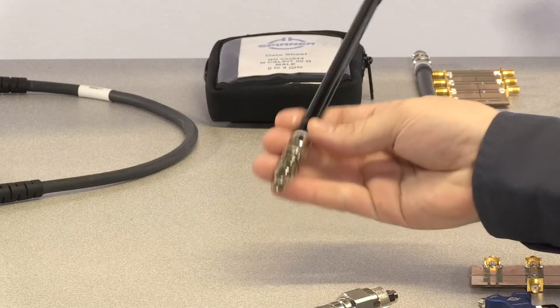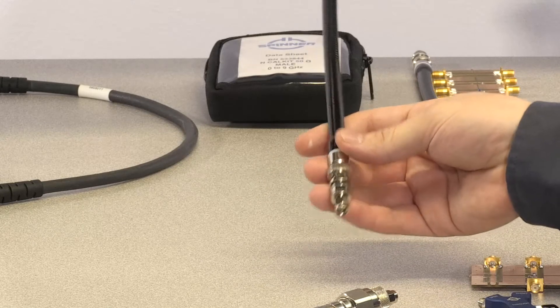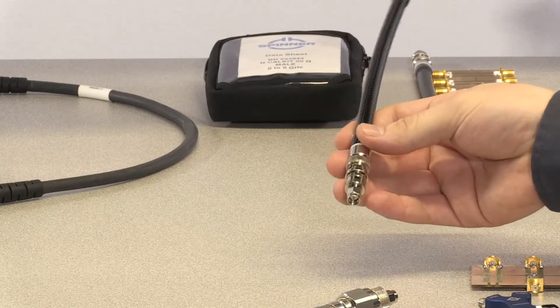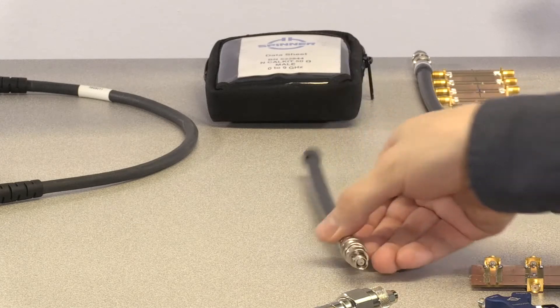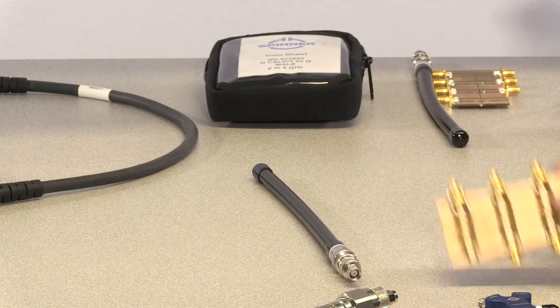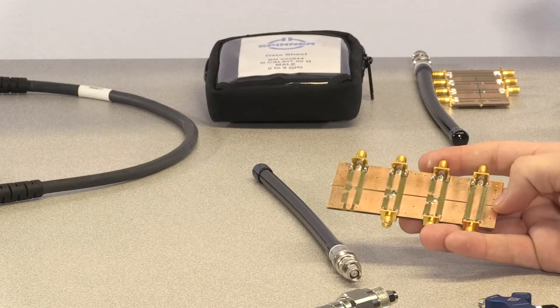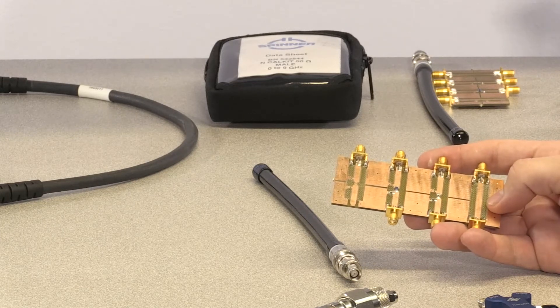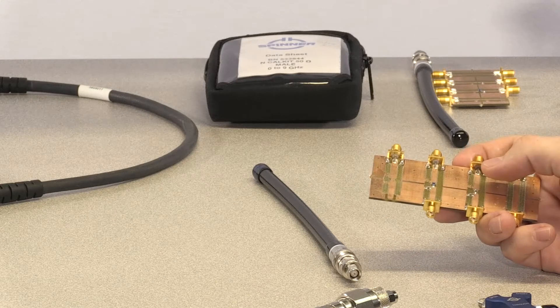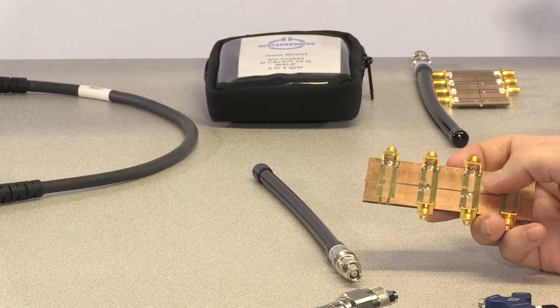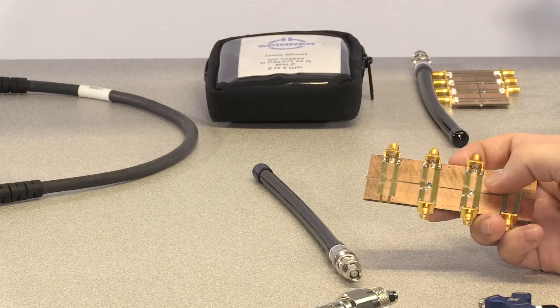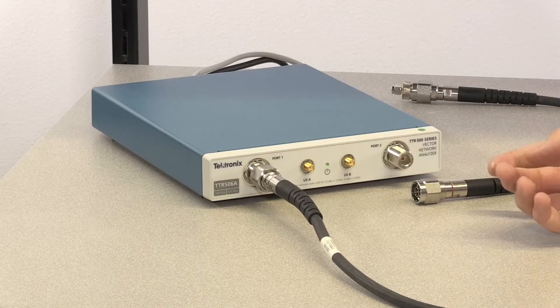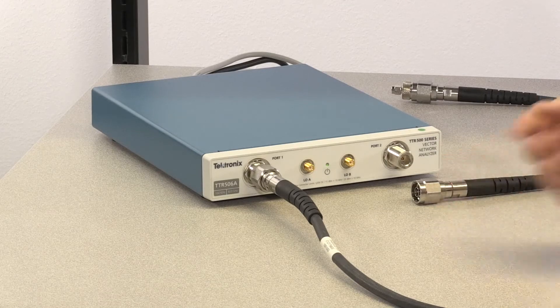Here you can see I have a simple whip antenna, and for the purpose of this scenario, the goal is to get the antenna to match the impedance of a 50-ohm transmission line. And to do so, I've created a simple matching network test board. The test board will allow me to properly calibrate the VNA, measure its input impedance including the feed line, and then design a matching network and measure the performance of the matching network. And for this measurement, I'll be using the TTR500 Vector Network Analyzer.